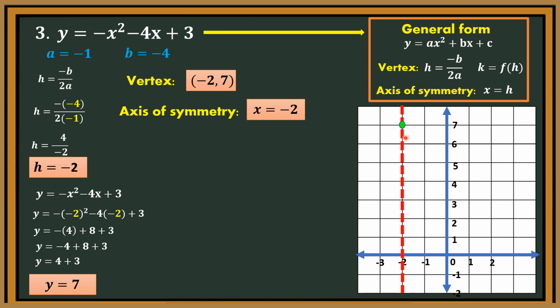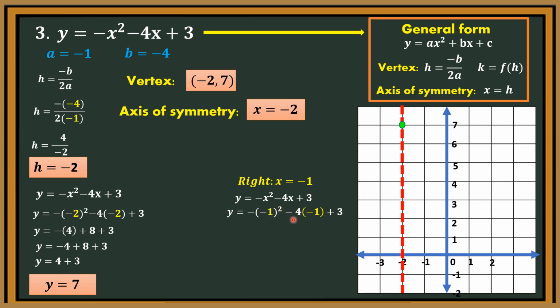So, pwede tayong kumuha kahit anong number sa left side or sa right side. So, kunin ko, negative 1. So, kukuha lang ako ng isa, negative 1. So, let us use yung original function. Then, substitution. Y is equal to negative, copy lang, x squared. So, yung x papalitan na natin ng negative 1, copy lang squared.